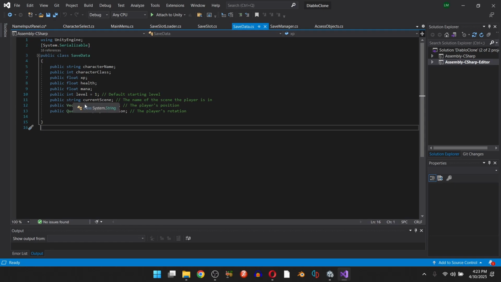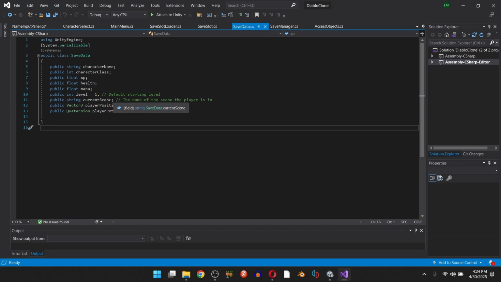Then we've got a public string called current scene, and we've got a public vector 3 for the player's position. This is how we save the position for the blood witch. And again, I'm not sure why it didn't work for Dopey, the sorceress, but I made her her own script for movement and stuff. So that could be a reason why. But you did see it work with the Blood Witch, who we've been working with, so you can see this all works. So we get the player's position, rotation, the current scene.